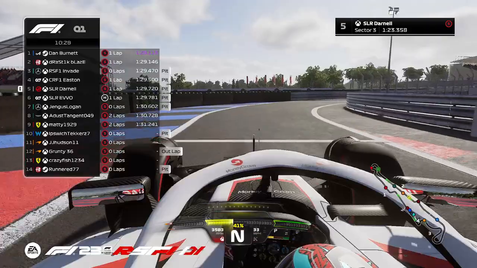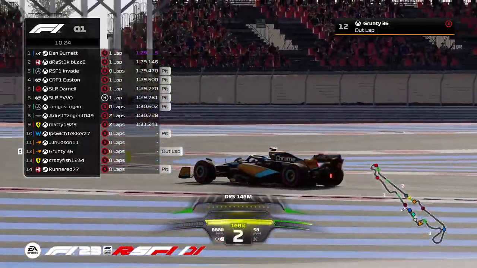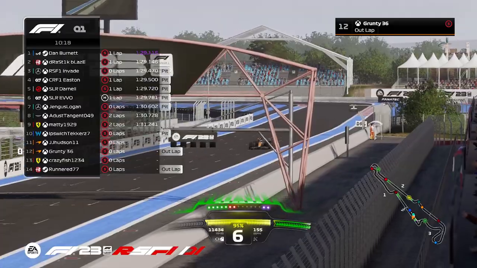131.1 comes in the pits. That must be Grunty coming around. He's just about to start a lap. I'll tell you what, Matteo, take us through a lap on board with Grunty in the McLaren. I'm expecting good things from here today.